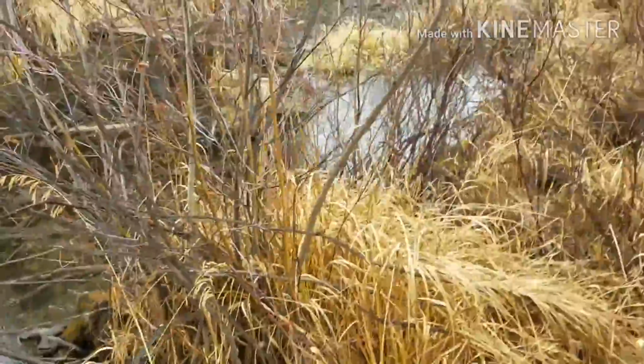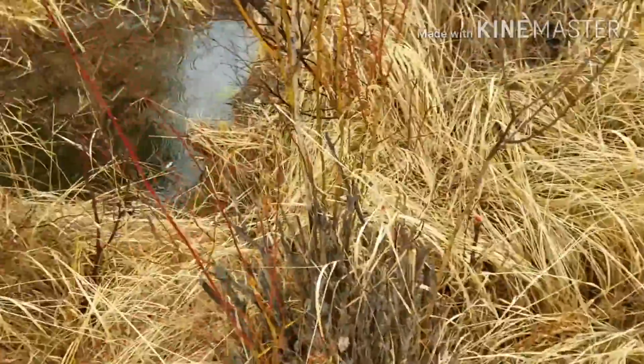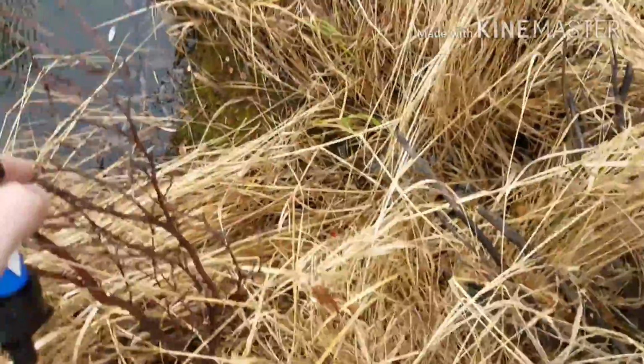There's no ground there. I don't know if I can get to this water. There's some beavers when you need them. This is wood right there. Okay, here. This looks good. I think I can get there. We're gonna eat it here. Luckily this phone is waterproof.